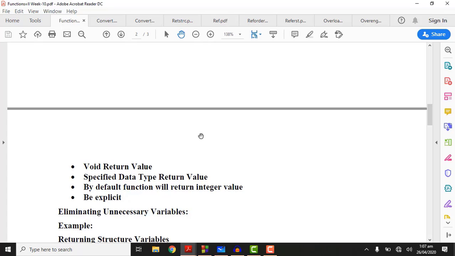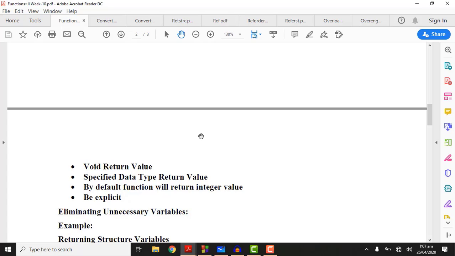If you do not mention any of these data types, then definitely the function by default will understand it is integer in nature. So the output of the function will be considered an integer, no matter what your function is returning, if you do not specify it. So you have to be very clear and careful about this.